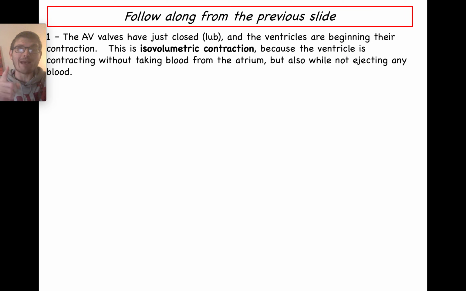Anytime you are talking about a period of isovolumetric something, what that literally means, the first thing you should understand from that is that both sets of heart valves are closed. That means the ventricle, if you consider it, has two exits, one exit that leads into the atrium, another exit that leads into the arteries. Both of the exits are sealed shut, so any blood that is in that ventricle is stuck there. It cannot enter and it cannot leave as long as both sets of heart valves are closed. And that is why this is isovolumetric.